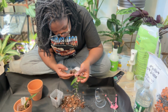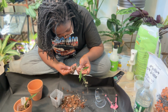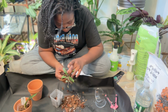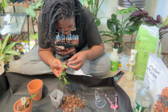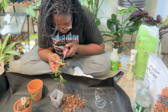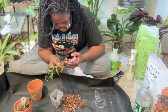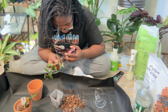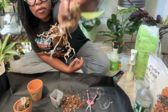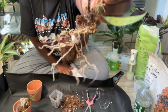In a really positive turn of events here, I think, okay, some of these on the end are not great, but most, there's like a lot of new roots and things have rooted into stuff. They're looking really good for the most part. Yeah, let me show you. I gotta get out of the frame, but let me show you.